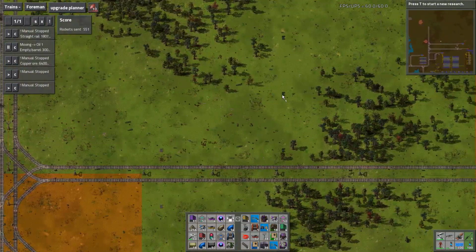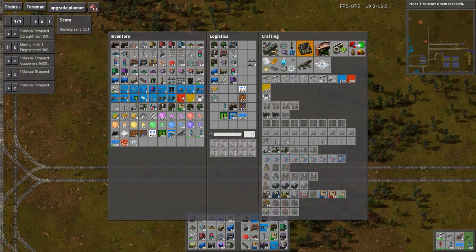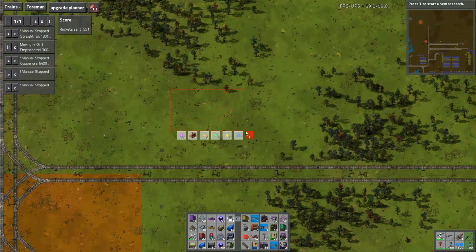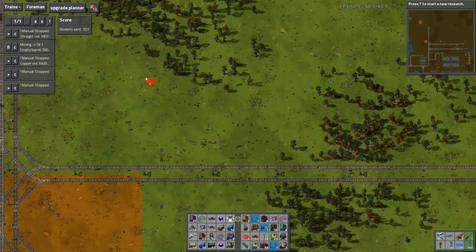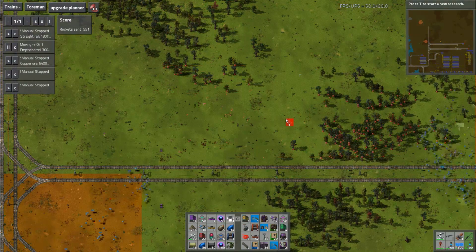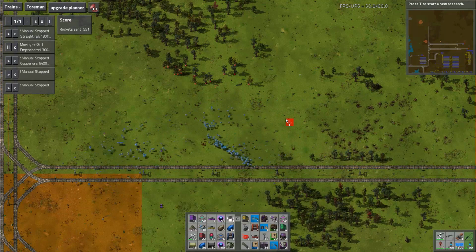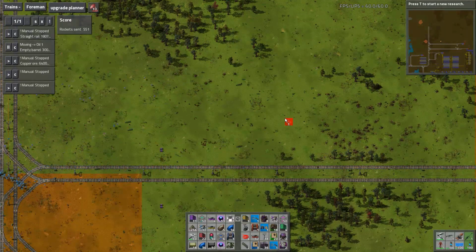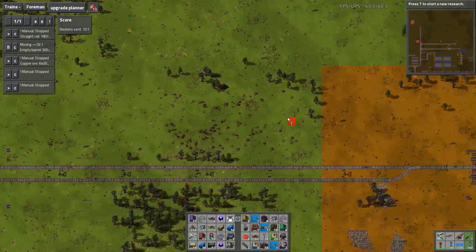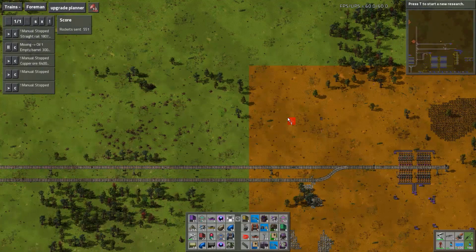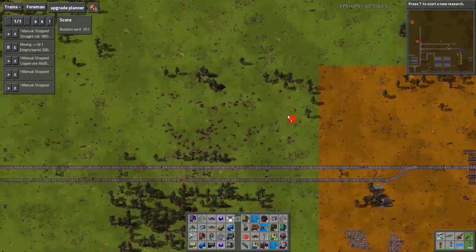Now, let's get rid of some trees. Do I want this copper to allow room for another track to go in first? Yeah, that's actually probably best, isn't it?